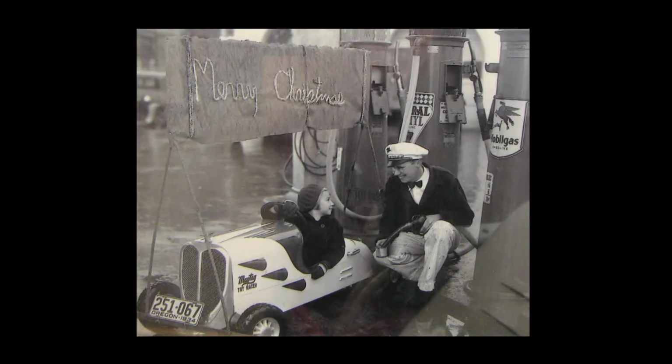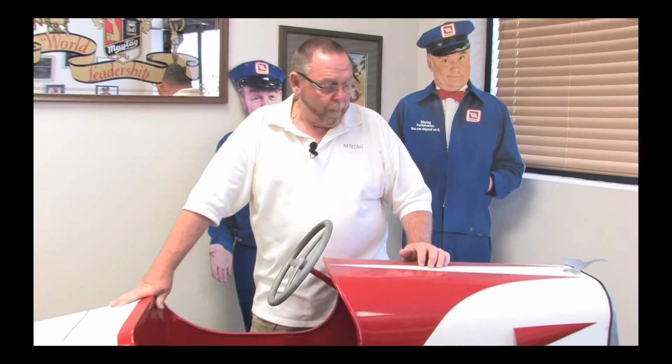The Maytag company had the dealers putting large signs over them, and they would drive around town promoting their stores. They'd use them in parades. They actually had dealers get together and have races with their Maytag toy racers, with large crowds coming to watch the races. It was huge promotion. It was extremely successful for the Maytag dealers that had this type of unit to run around.